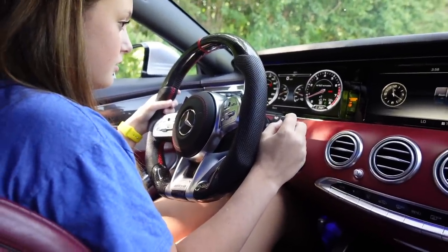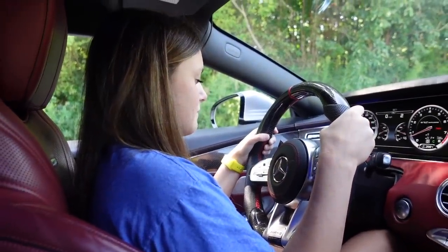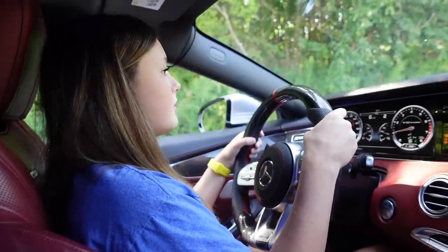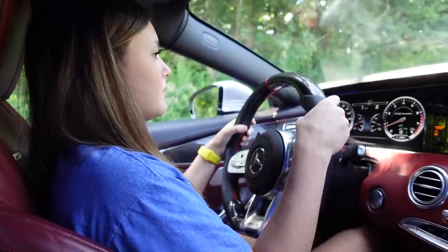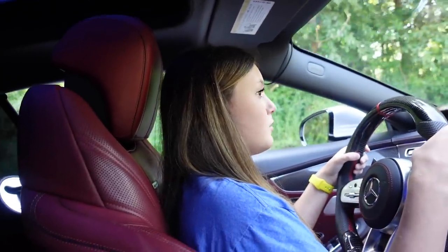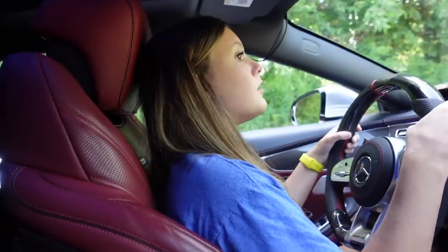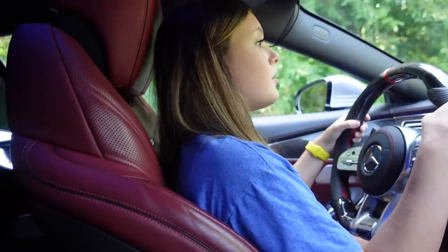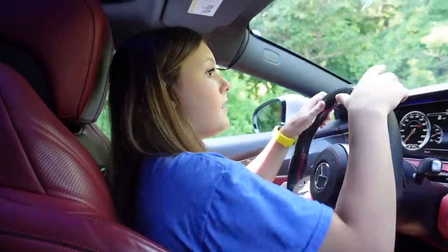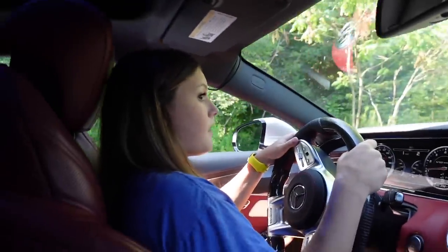One more time. There you go. Now carefully take your foot off the brake. You're going to have to tap the gas pedal a little bit. Just tap it. There. Okay, good. Take your foot off the gas pedal. There you go. So now the car's just rolling on its own without you really having to use the gas pedal. We're gonna do it really slowly, all right? But have your foot ready to hit the brake pedal. And then obviously turn now. Turn more, there you go. Good job, honey. Good job. There you go.